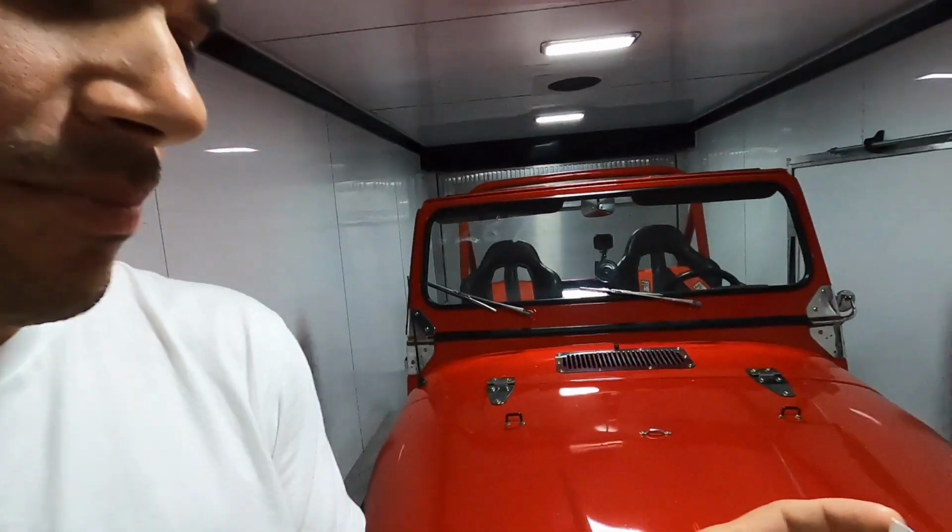For the second run, I knew all I could really do is get a better 60 foot. So instead of just stabbing it how I had done, I kind of just blipped the throttle. I gave like a quarter throttle, maybe a little more. I got it going and then I floored it. It still sputtered, but significantly less. The 60 foot went from a 2.5 to a 2.1.